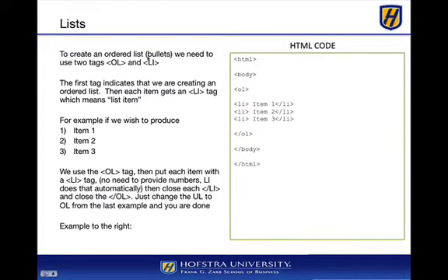To create an ordered list, which is not bullets, it's actual numbers, we need to use two tags, the OL tag and the LI tag. The first tag indicates that we're creating this ordered list, which will give us the numbers. We're doing the exact same thing that we did before, except before where we had UL, where you see the cursor pointed here, we've now changed it to OL. We use the same set of list items, and then we change the close tag of the /UL to now a /OL. And once we've done that, we've changed that same list from an unordered list of bullet points to an ordered list of numbers.